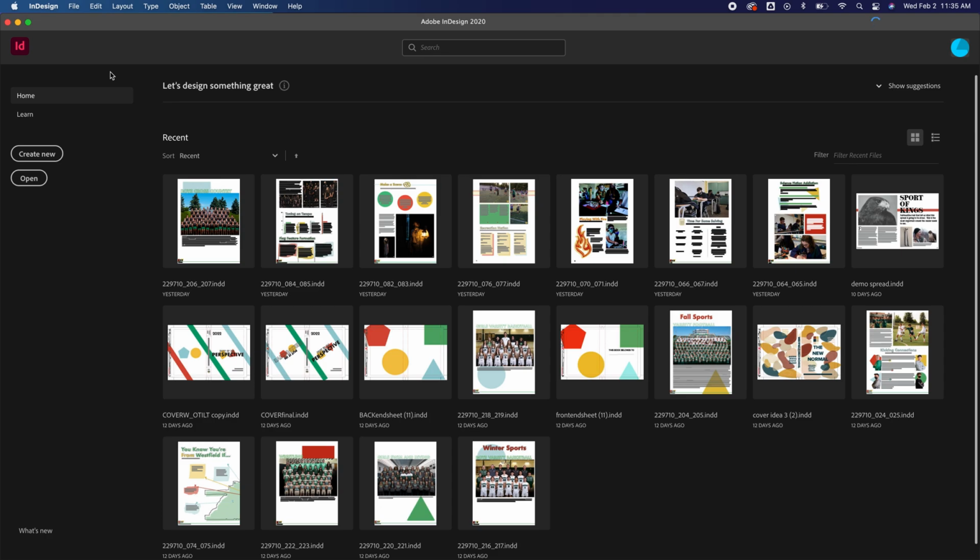As you can see, I have some random yearbook spreads still visible from my recent documents, but it really is a program that works with these other programs very well. It doesn't do much on its own, frankly. Where it excels is it takes the resources, the files from Illustrator or Photoshop, and manages them and links them all in one document.